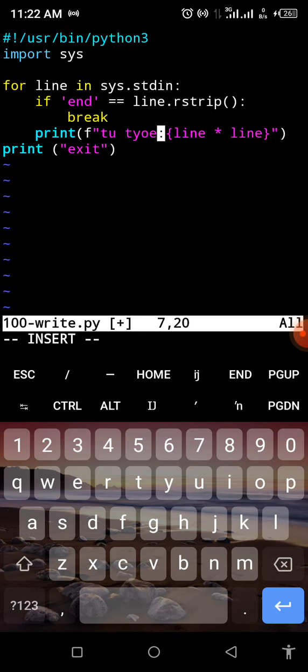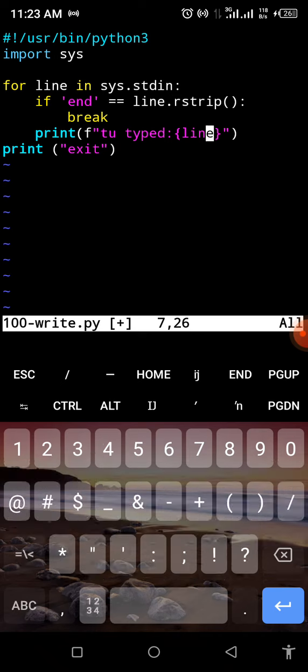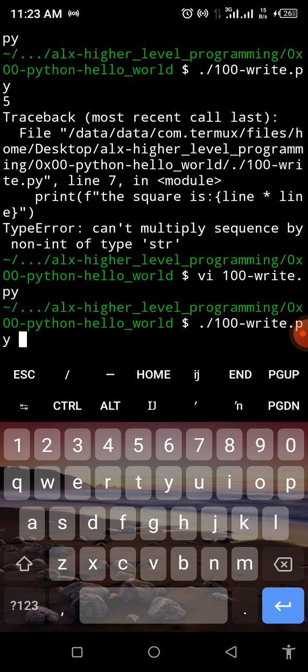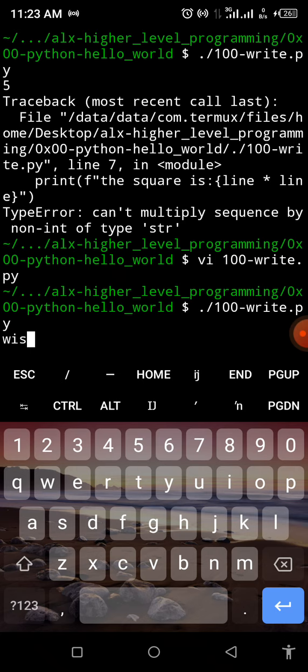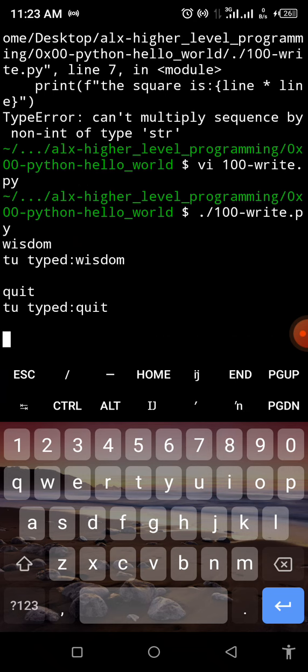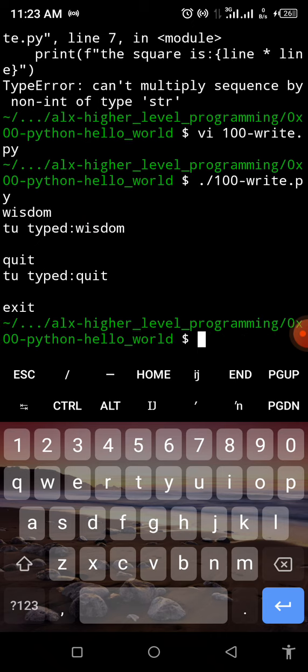Type line, so let me remove that. Type line, because I don't want to import another module, which is the math module, on it. So let me go ahead and see if that works. Okay, so you can see I typed "you", oh, that's not how to spell it. Let me quit. So yes, you quit based on that. Okay, I don't know if that works, but let me run that again to see if it works.